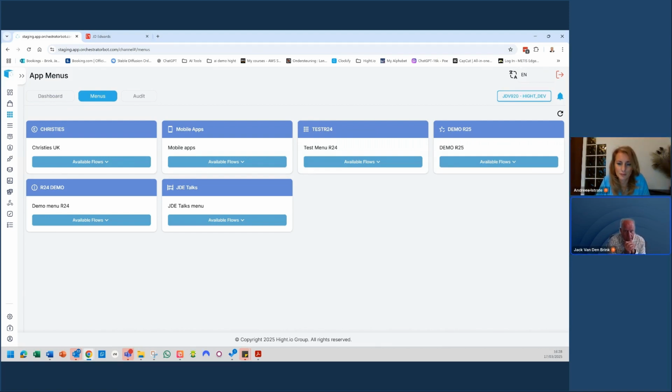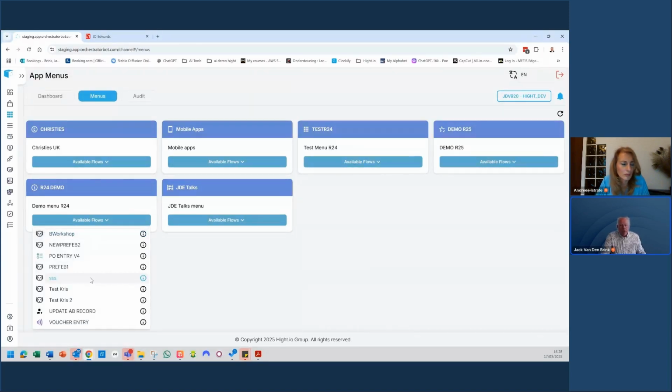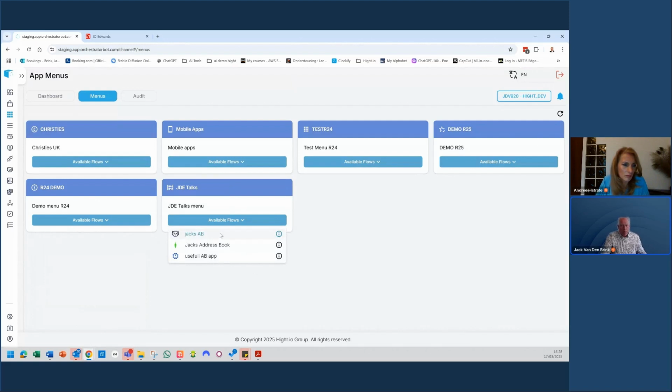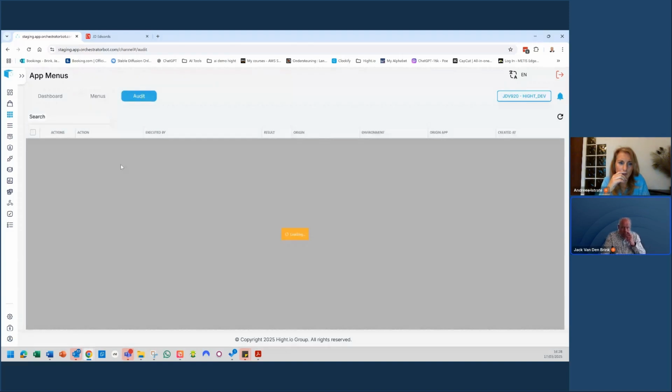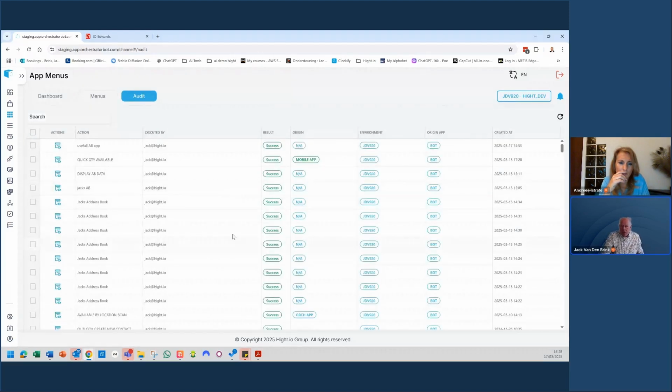Okay. And the applications are typically, I'm not sure, you can now see my screen here, and you can see my mouse also, perfect. So for example, if you would just go in this demo app, let me quickly show. Here I have a number of applications which I can easily show. The menus, I was playing around with some address book applications, for example, and I can just use that in the menu. We also have an audit tab where you can really see every transaction we did, every activity we did, to really see what has happened.